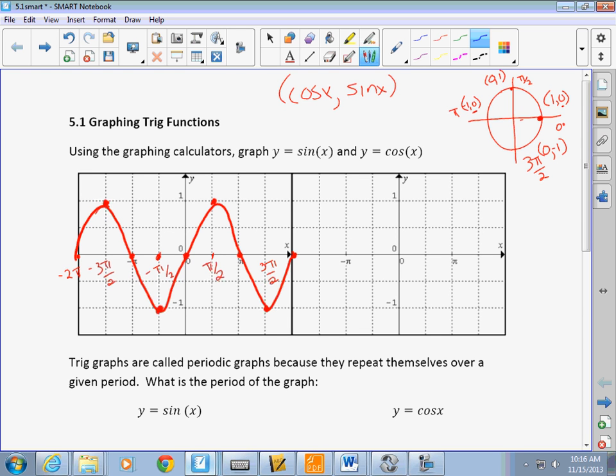So on the unit circle, when we're at 0, my cos here is 1. Okay, that's what it showed on the graph. At pi over 2, my cos is a 0. That worked. At pi, my cos is a negative 1. At 3 pi over 2, it's a 0. And then when I get back to 2 pi, it's at 1 again. So then you plot those points. At 0, I was at 1.